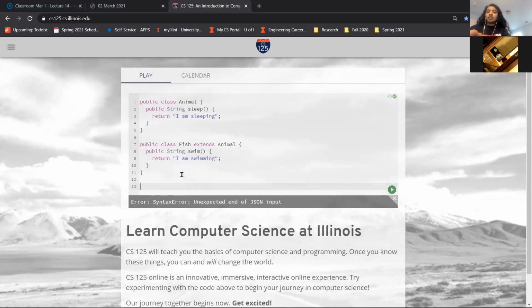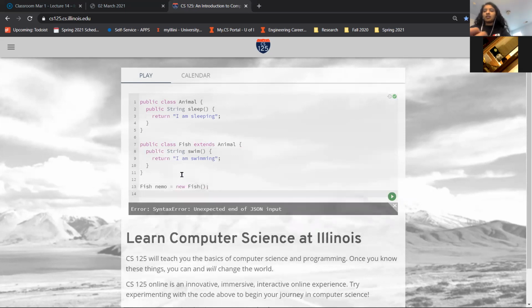And then what you can do to test this out, just to make sure fish can do everything you want fish to do, you can create a fish, Nemo, and then do System.out.println, Nemo.swim. So Nemo can swim.